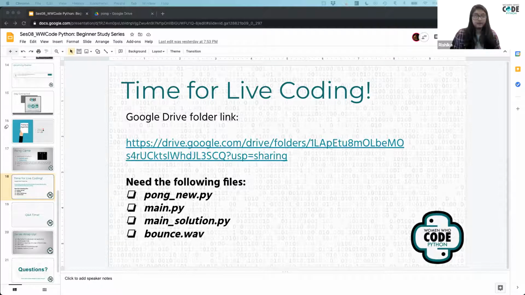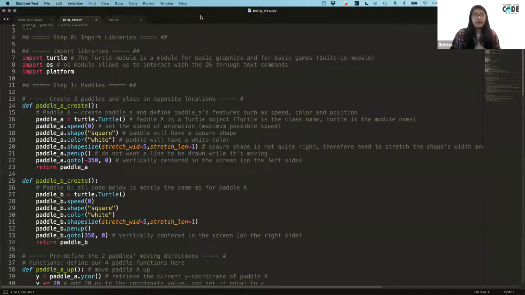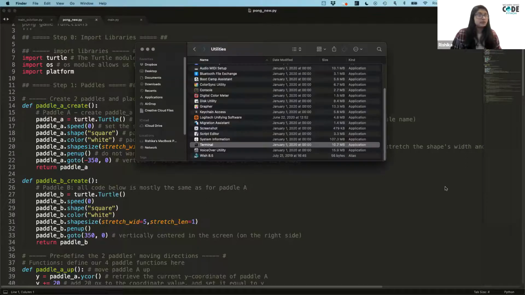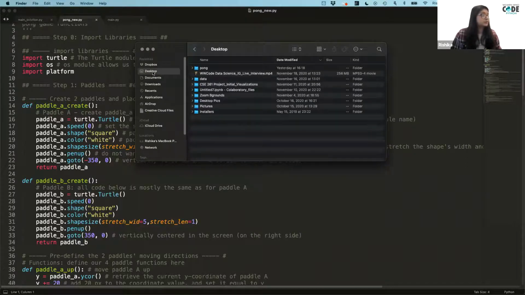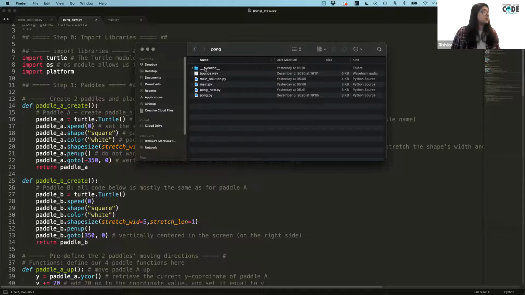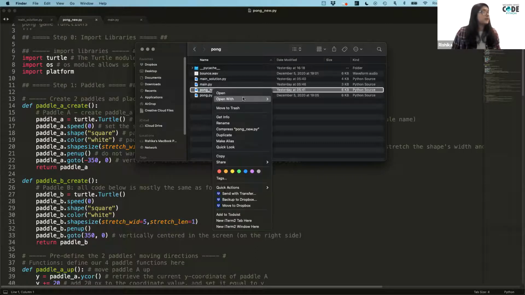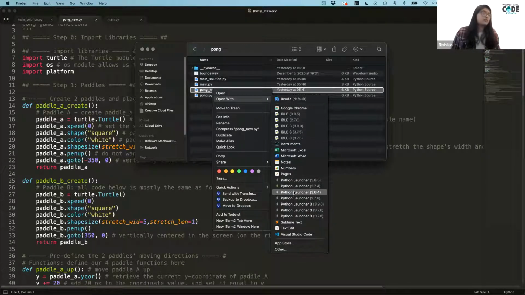All right, so I already have the Pong new.py file open, but say you had downloaded the folder to your desktop. This can be anywhere; typically it'll go into your downloads. I just have it on my desktop because it's easier for me to remember, and there are fewer files to go through. Basically you can open this right here, so double click on that. And then on the Pong new.py, if you right click, you can say open with, and you can see all of these different options.